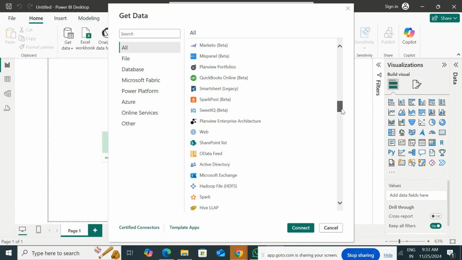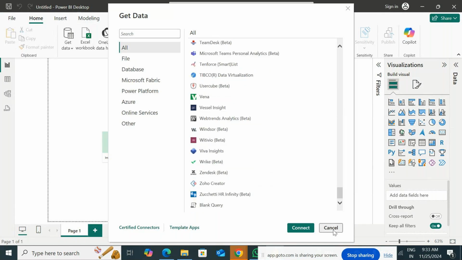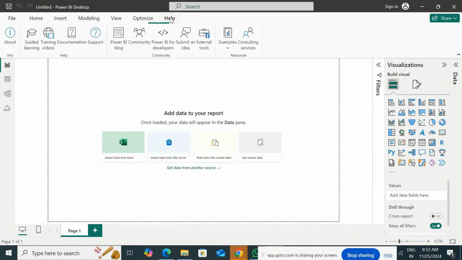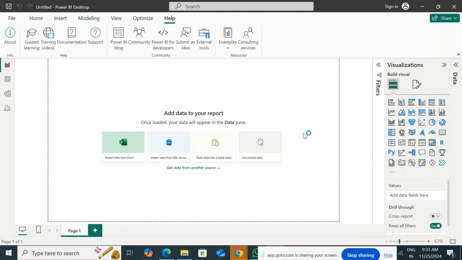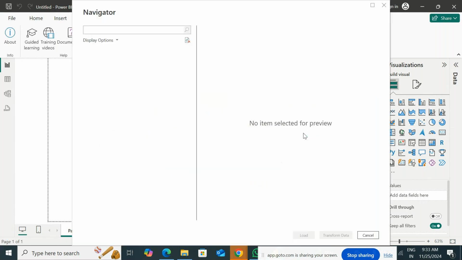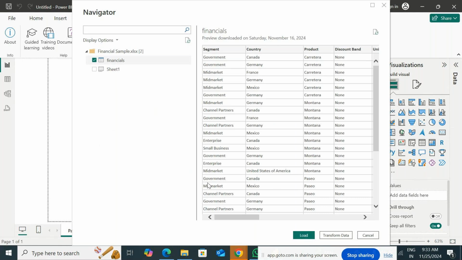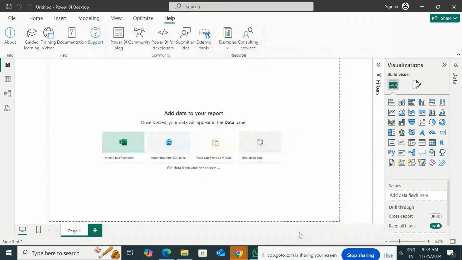If you don't have the data, then you can use Help, examples, sample data, load sample data. For this class, you can go with the sample data from Help. You can select the table that you have, financials, and click on load.